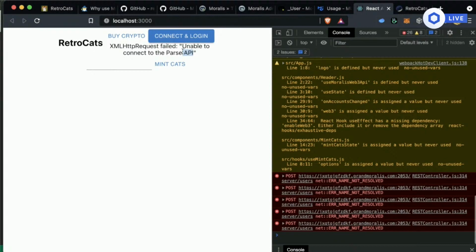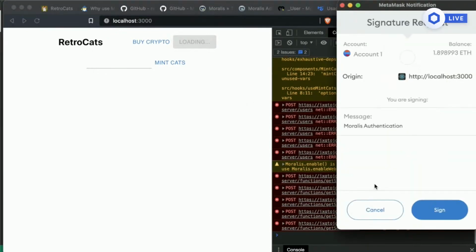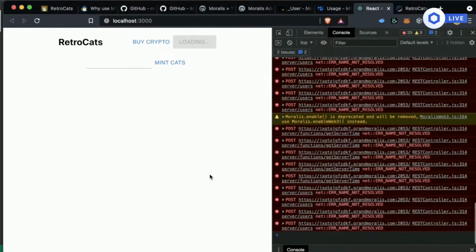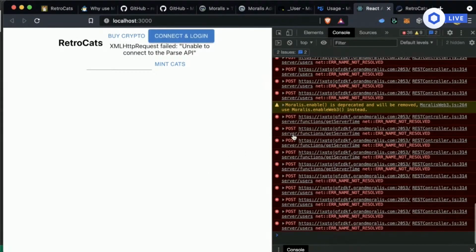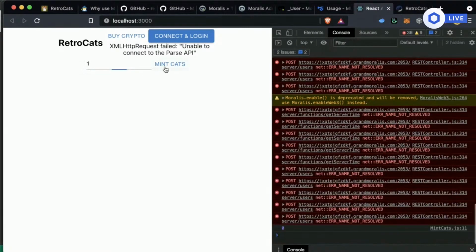Unable to connect and parse API. All right, so I'm doing something weird here. It could be that the server's new. It could be error name not resolved. It's mad at me for something.